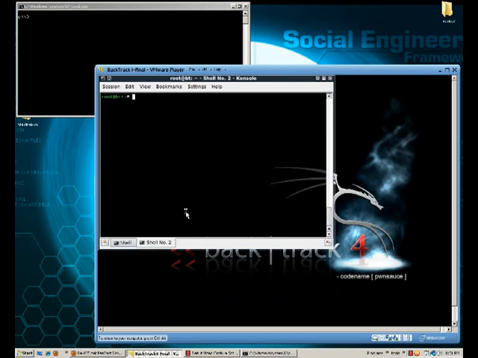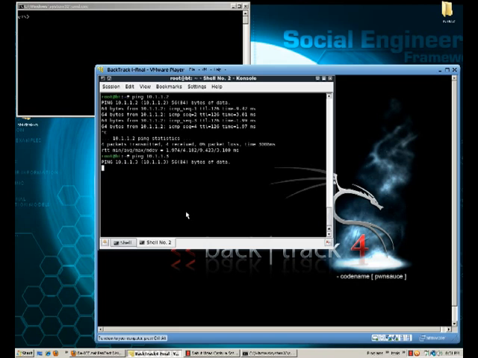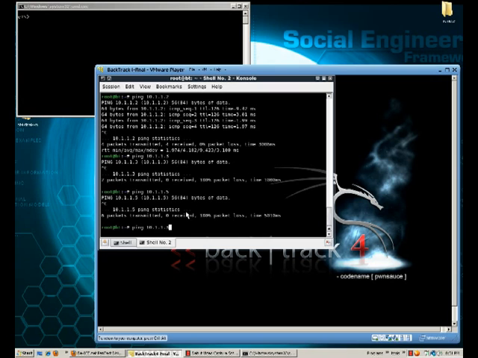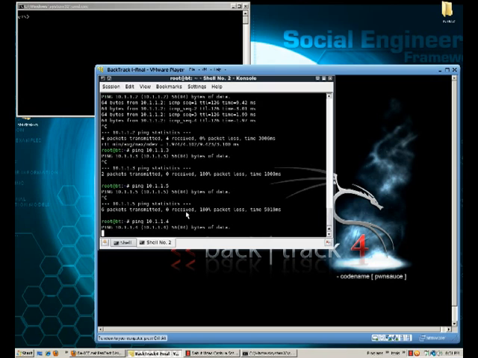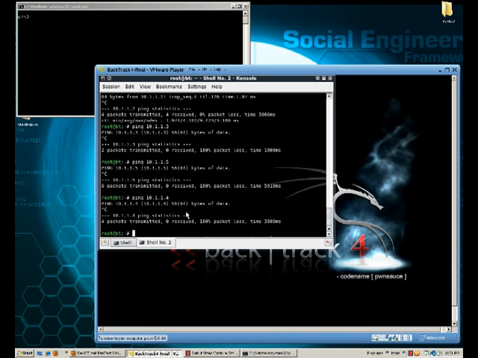Just to show that, we can ping 10.1.1.2, but you can see we will not get a reply from any other machine. So the only one that we can access right now is 10.1.1.2.